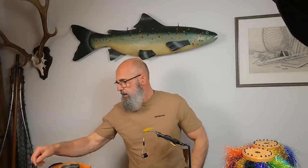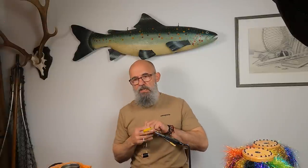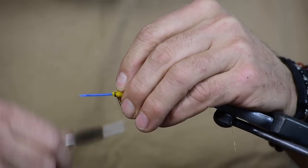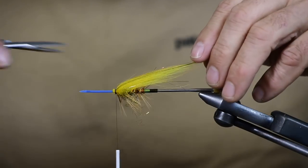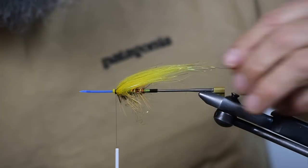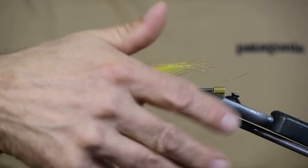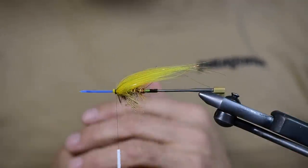Okay, so I'll take a little more flash, and this time I go on a regular angel hair. Take a few fibers, pull them in, make sure they're spread, one or two turns, and turn them and double them back. Make sure I don't have too many fibers in one place. Hold it and cut them whole. If I get one or a few that's too long, I can always adjust that afterwards when the fly is ready, like this hanging out here. I've seen that in some of the films there are flashy on your side. And normally I twist this, but don't do it now, to not lose focus for you guys.